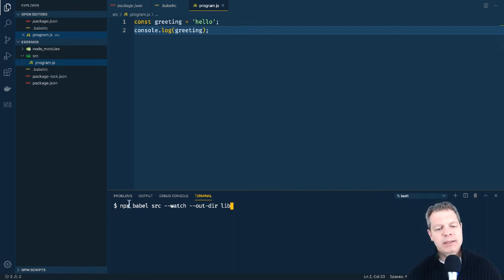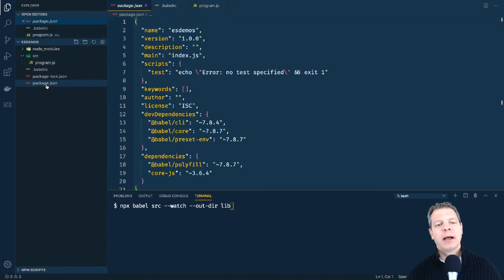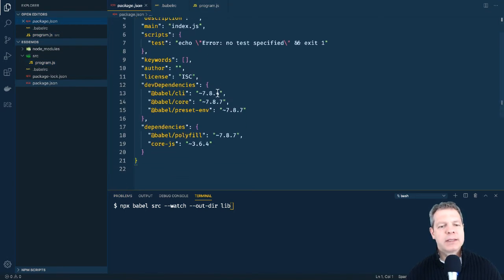It's running Babel, but because we put npx in front of this, it's going to guarantee that it picks up the Babel version 7.8.7 that we have installed, and not some other Babel that we might have globally installed on the machine or in some other directory.